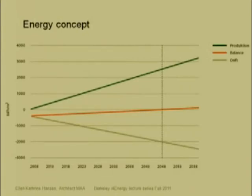The energy, we had an idea that it would be nice when you start running a house, the day you start, you have used some energy, the energy used for producing the materials. We calculated this. We know we are now touching something that is difficult, but we wanted to start the discussion about this. And every year we calculated there would be an energy surplus. And after 40 years, very theoretical, it would be nice that we could say, now we have actually produced not only the energy for running the house, but also the energy we used for producing it.